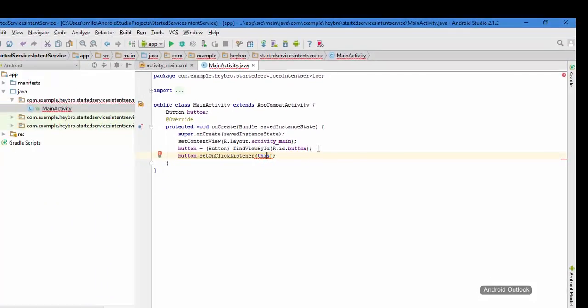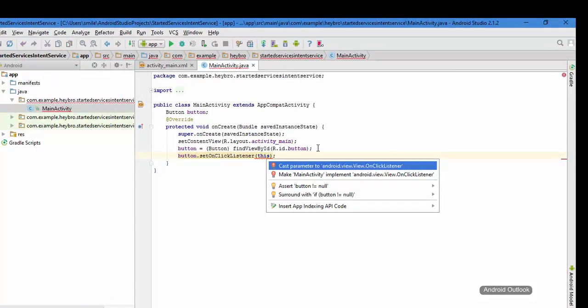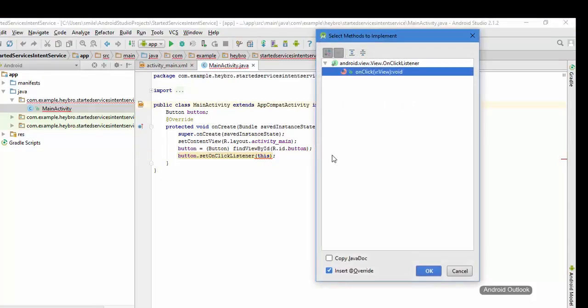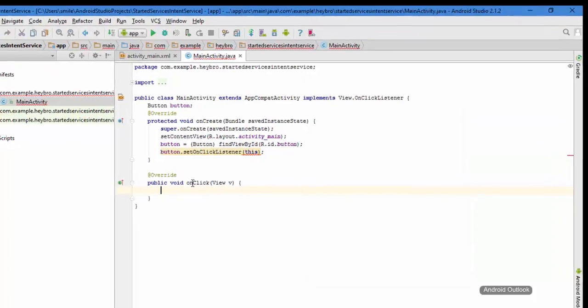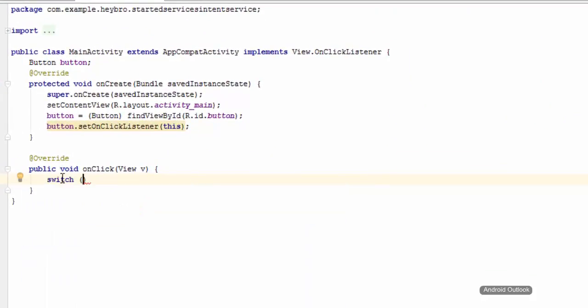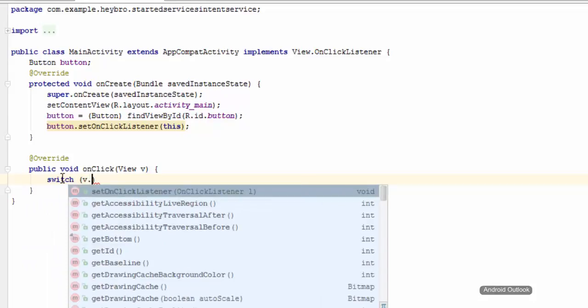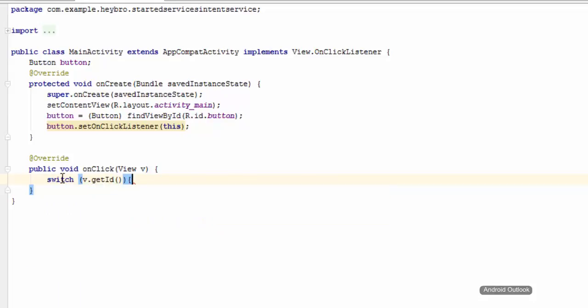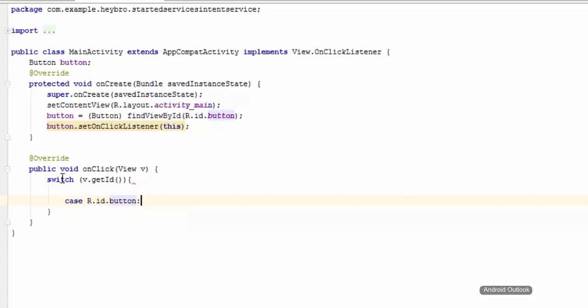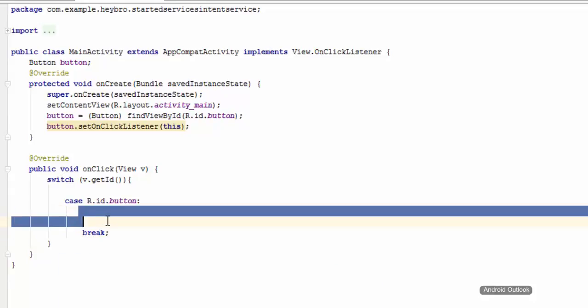Now I press Alt plus Enter, implement the OnClickListener interface and override its method, which is onClick. Now I'm going to have a switch case here and get the ID of this view by getId, and the case I need is R.id.button, and in here I need to specify the logic of our program.